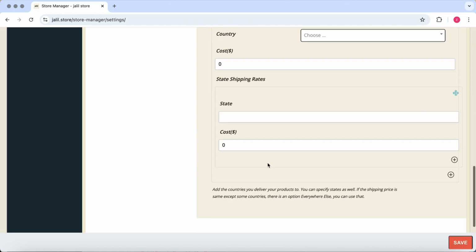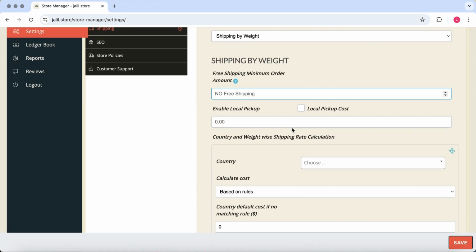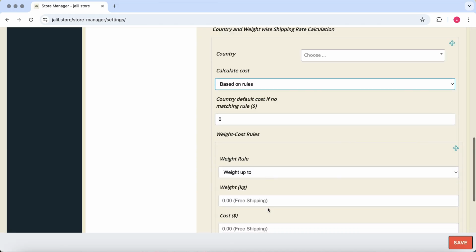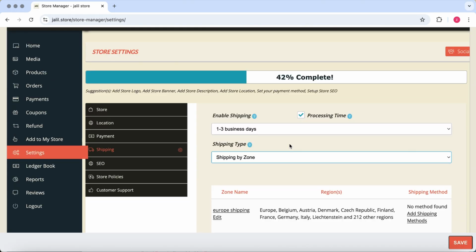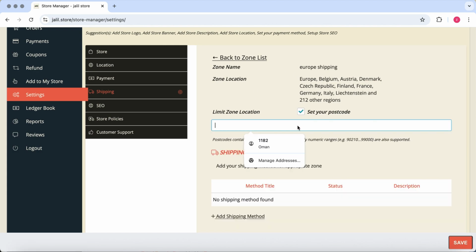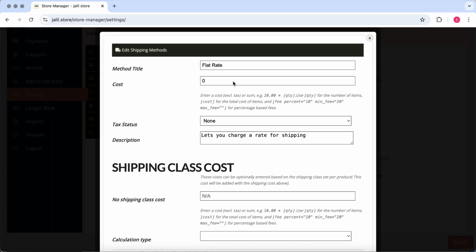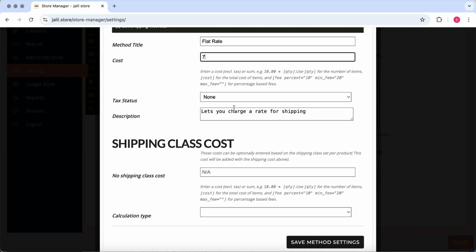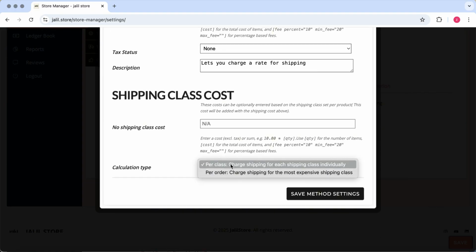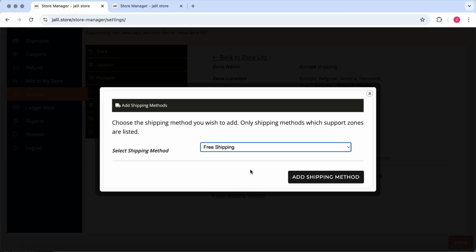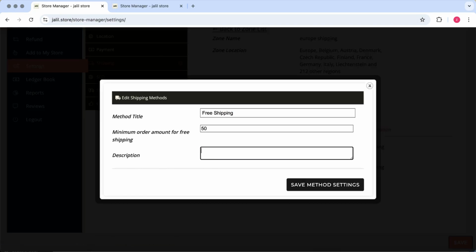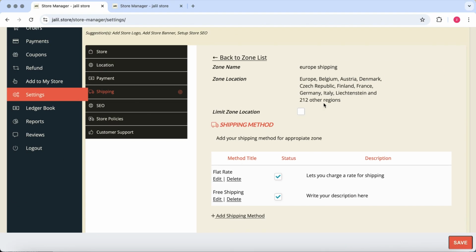If you choose by country, you can set a price for each country. You can get the cost from the post company that you work with. If you choose by zone, which we recommend, you can set a price for each zone based on your country, and the shipping costs to that zone. It is better to put a flat rate, and for the cost, choose the average price to that zone. You can set a minimum order quantity to offer free shipping to users. Then after setting up everything, hit the Save button.